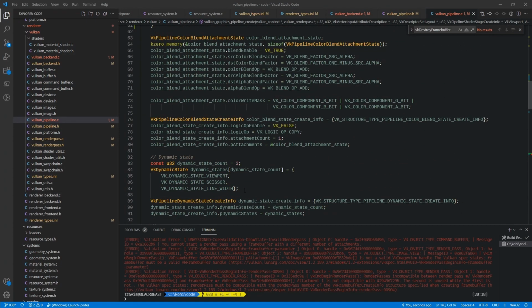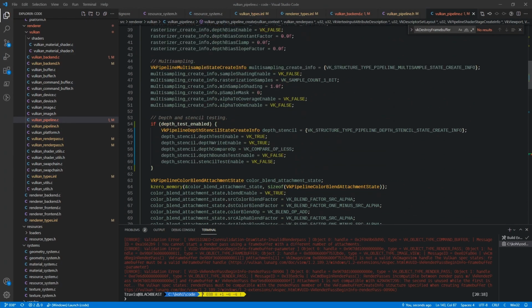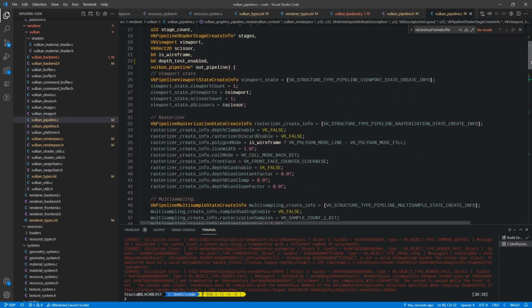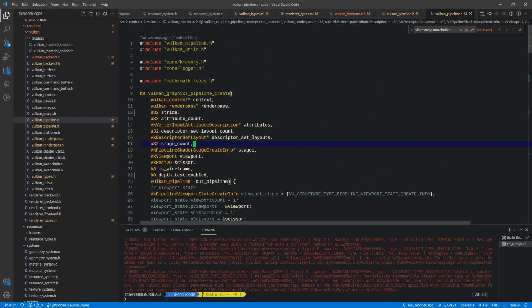Yes, I did. The structure itself needs to be built here. Okay. So this needs to be out here for scoping purposes, but we're not going to fill out the rest of it if we're not doing depth testing. Okay. And that is actually all the changes that we need to make to this, but we are going to need those changes, so it makes sense to make them now.